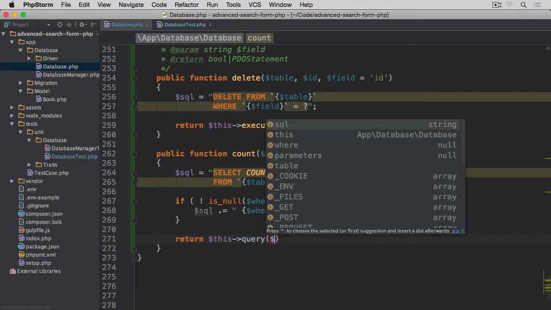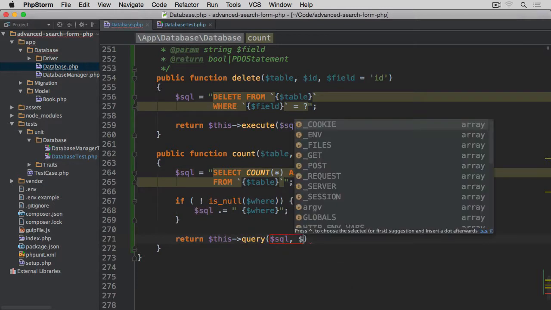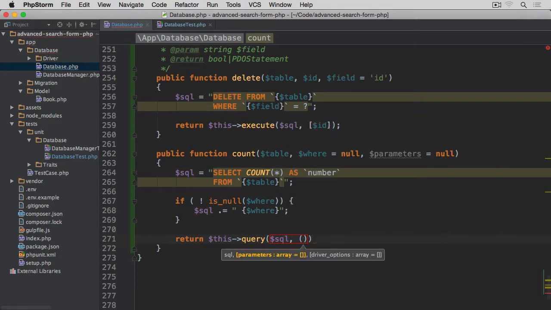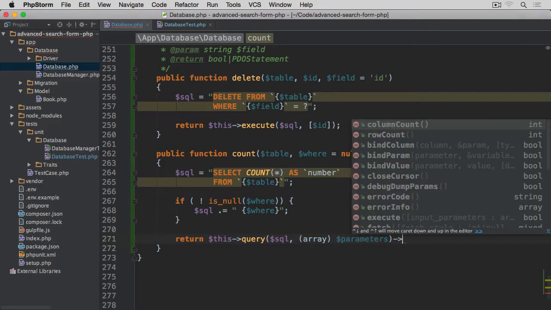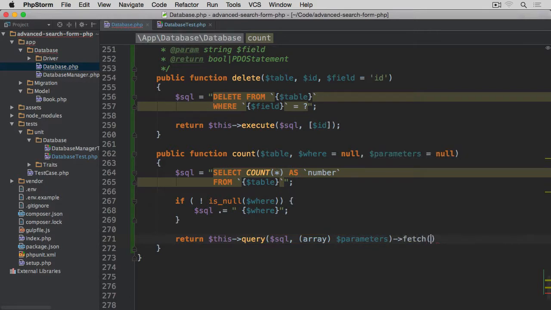This time we're going for SQL, and then we go via typecasting here our parameters to the array. So array in between the brackets followed by parameters, and then I'm going to do fetch, and after this I'm going to return the array item number.